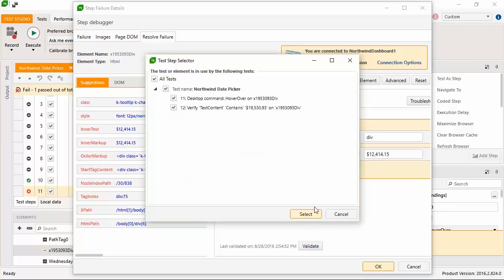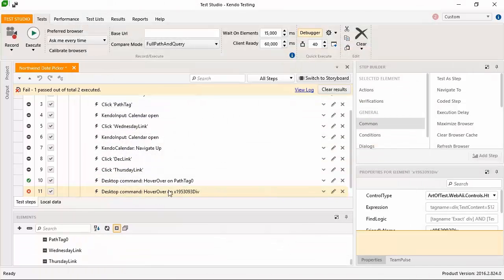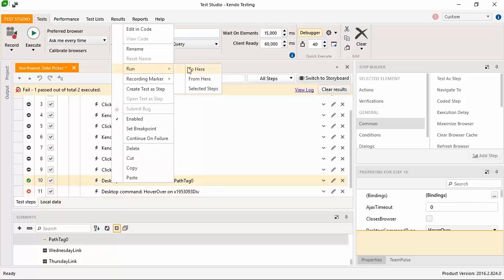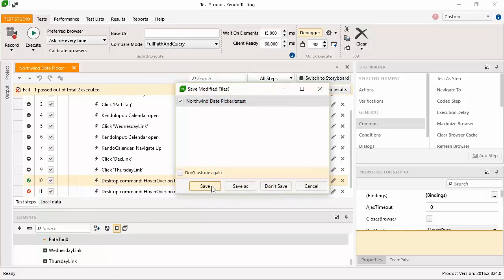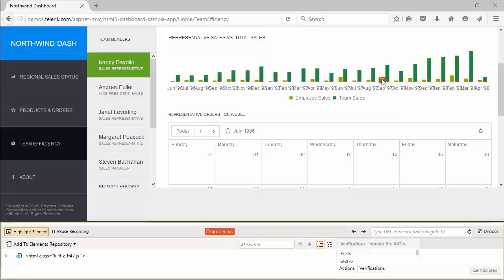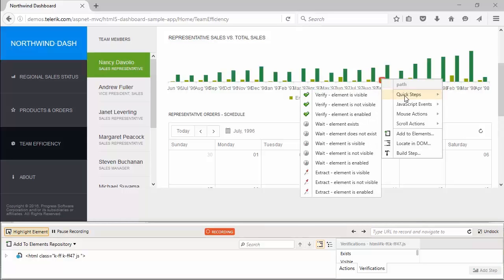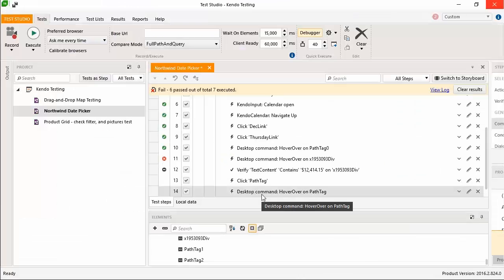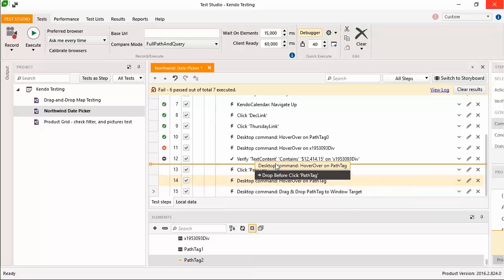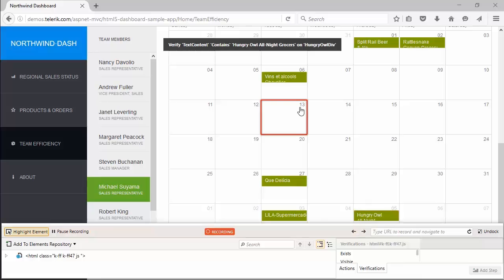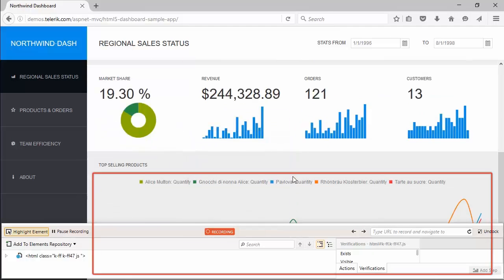You continue to troubleshoot your way through the tests using the Run From Here, To Here, and selected steps to simultaneously edit and record your test. You execute the same test across 5 different browsers, and at one point, you decide to add a mouse hover over and even reorder your steps with a quick drag and drop. You're codelessly automating calendars, maps, and even data viz with tooltips.